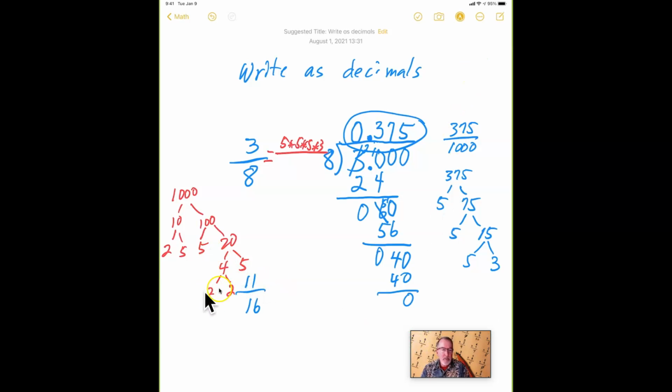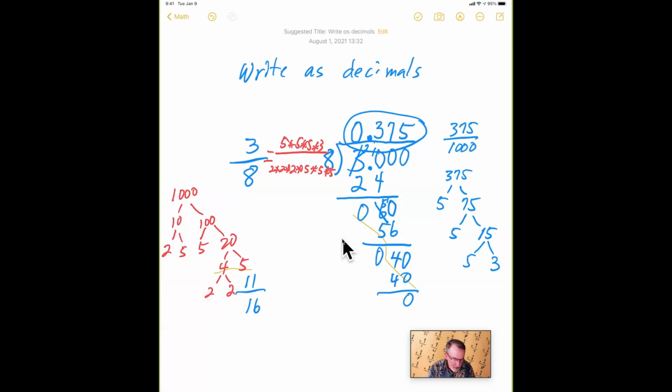And you'll always be able to factor down into primes because primes can be multiplied together to create any other number. And then we just have to take all these and write them in order. We have 1, 2, 3 2s, 1, 2, 3 5s, and that's it for the prime numbers here. So 2 cubed, 5 cubed. So we've got, this is going to be long, 2 times 2 times 2 times 5 times 5 times 5. Okay? So we wrote the equivalents there, and now we're going to do our little game of Go Fish.